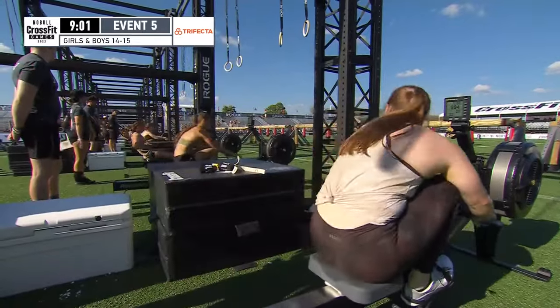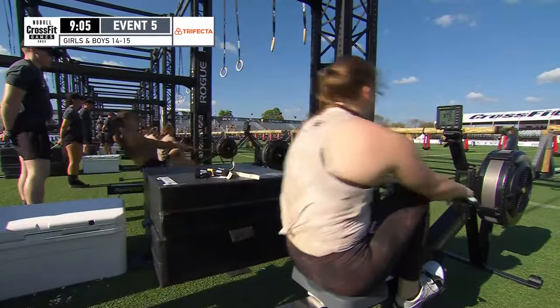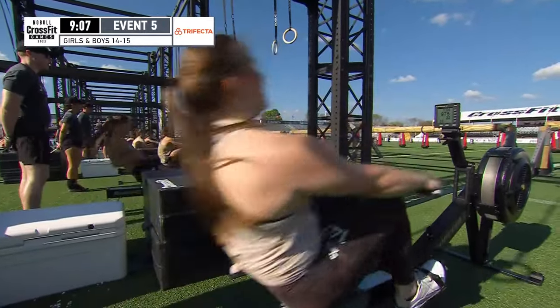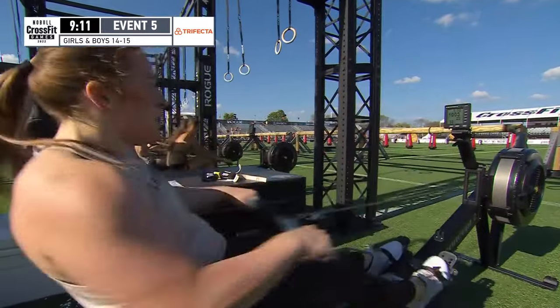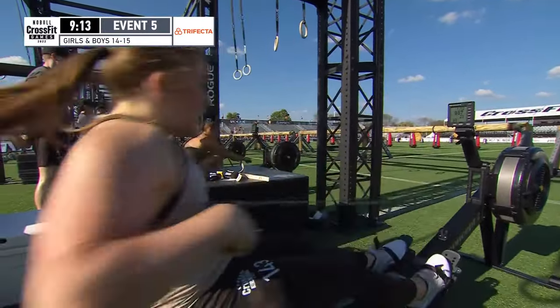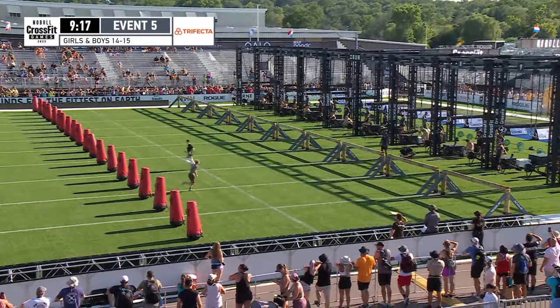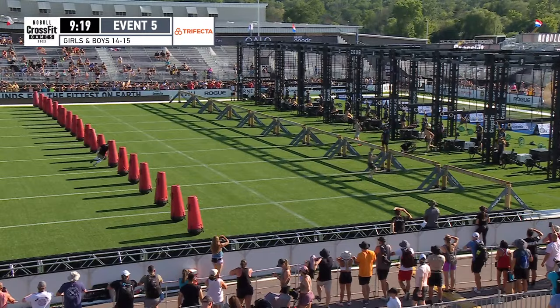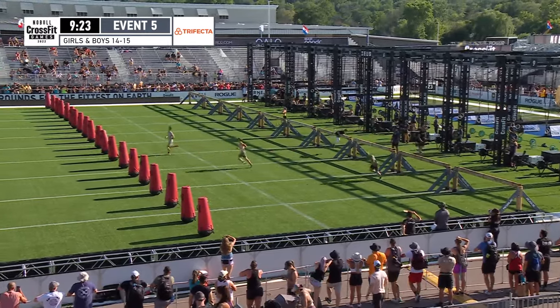You could tell the fatigue is setting in. You see her leaning back. I mean, her legs are dying, but they just had that all-out sprint twice, and she had not only a big rep set on the snatch, but also that sprint. So that's why this is just fatiguing out. She's won 1 second. If she can win a second, she's going to have a good chance to win this event. They've got to total up the three times, but here come the boys at the bottom of your screen.